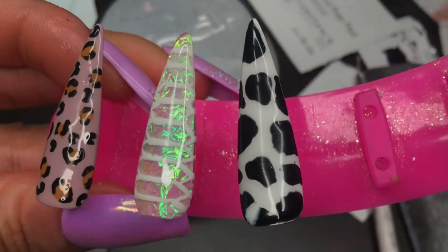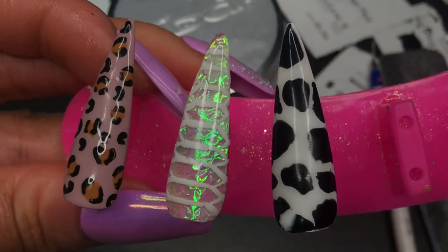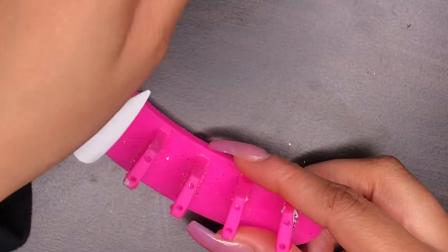So today I want to show you guys how I achieve these super easy animal prints. Well, two of them are easy. The third one, I tried to challenge myself because, yeah, we'll get to it. So first we're going to start off with the cow nail.